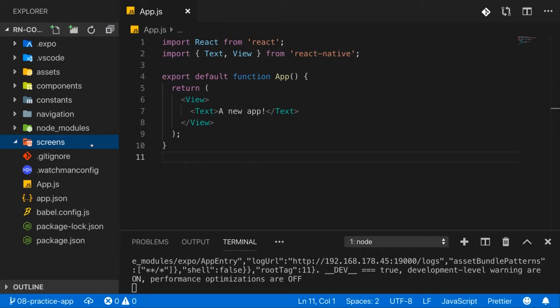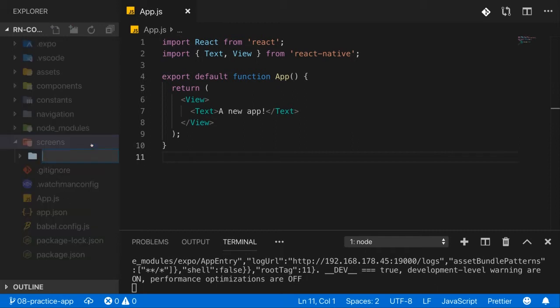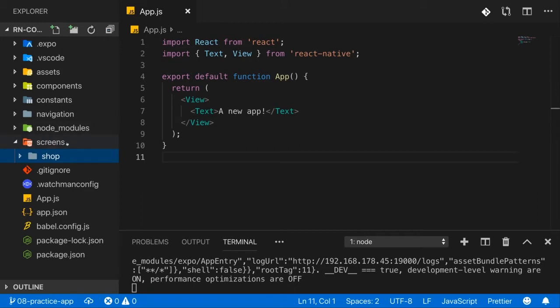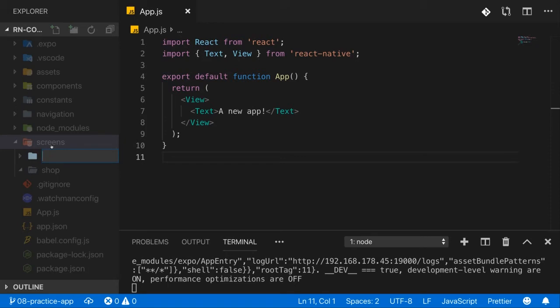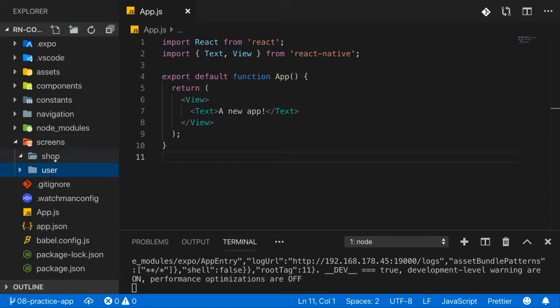And here I'll do something which I haven't done before, which is totally optional, but I'll organize my screens into separate subfolders. I'll have one folder with my shop-related screens. And of course, since we'll build a shopping app, all screens are kind of shop-related. But here I want to have the screens which directly help us with viewing our products, with adding them to the cart, and so on. And then I want to have a separate folder, and that's my user folder, you could say. There I want to have the user related screens. So that would be my user products and administrating products. That is how I will divide this, but of course you can organize that however you want.